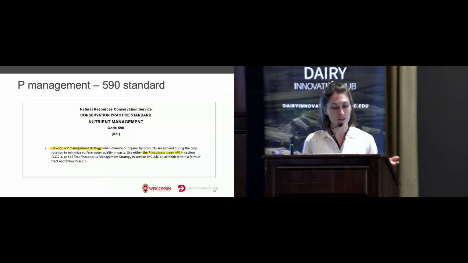And an important thing to understand is that the phosphorus index model is actually called out in Wisconsin's 590 nutrient management planning standard. So it is one way that when you're writing a nutrient management plan, you can illustrate that you're identifying the lowest risk places to put manure. So if you've got to spread manure, how can we identify places that we're at least risk of losing that phosphorus? And this model is one way to do that and provides some flexibility.